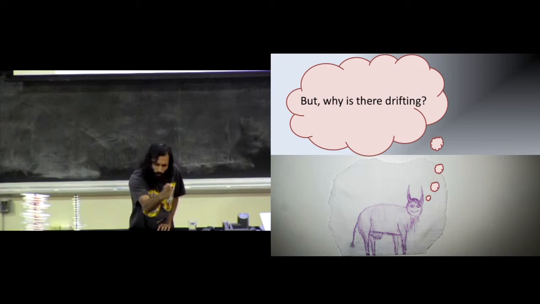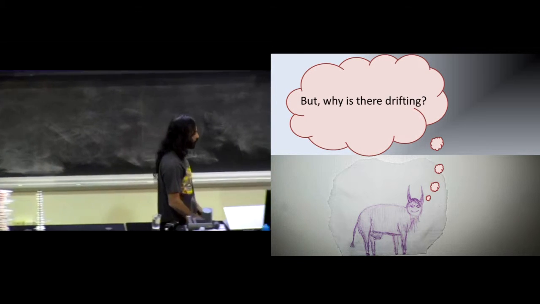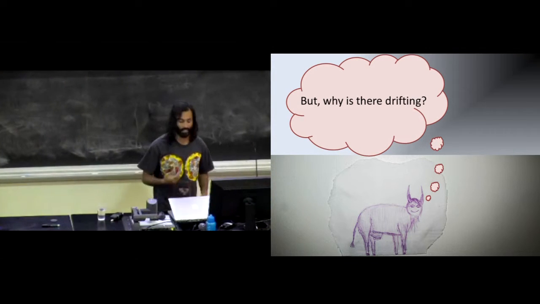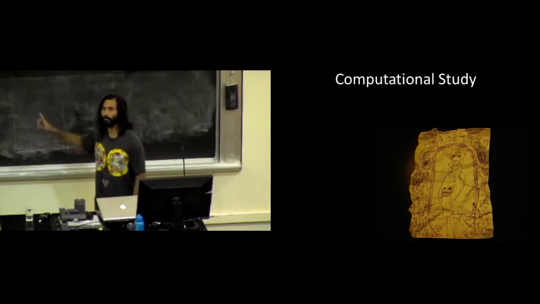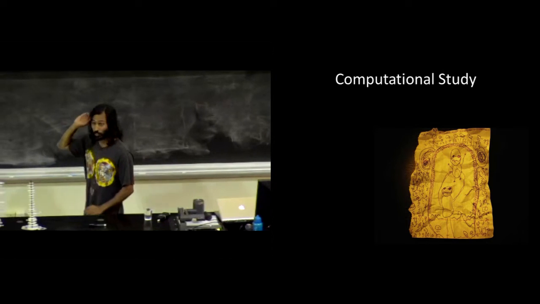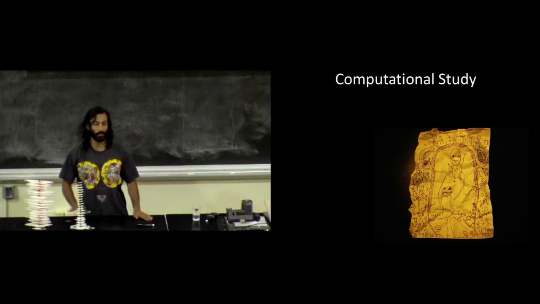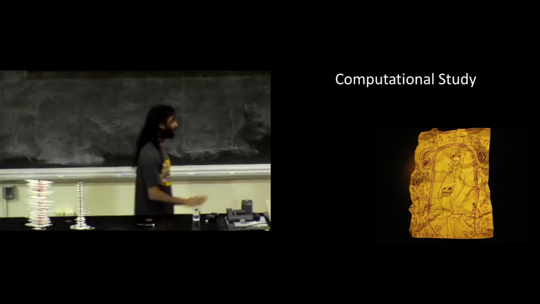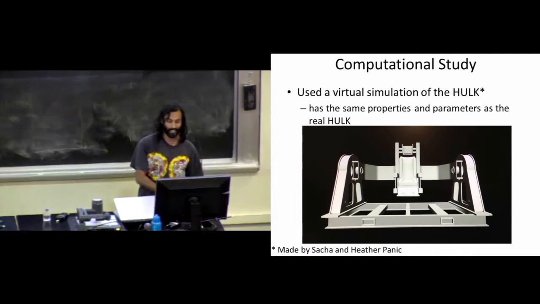Why is there this drifting? That's a pattern. So to understand why that's happening, to explore that, I did a small computational model. Now, this computational model is in its infancy. It is just a few weeks old. It can barely walk or stand. So just keep that in mind. It's a first pass, and there's a lot of improvements I have to do to it. But it's cool enough that I thought I'd show it to you.